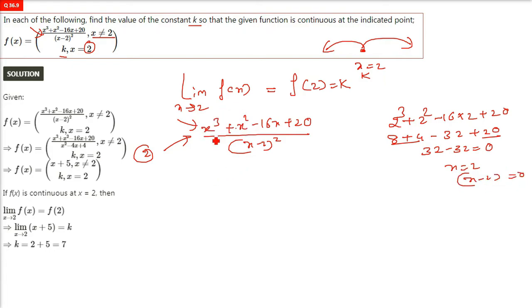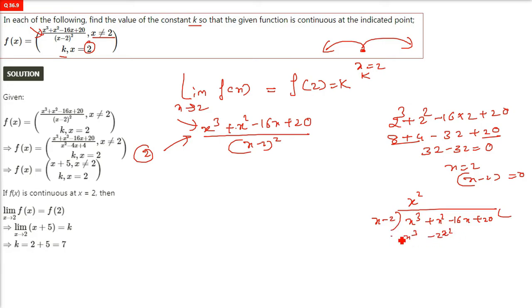So how can we write the numerator expression? When we have x minus 2, what will be the remaining part? There are different methods you can use. Those who are able to do it by themselves, it is very good, because that is the whole key of this question. But I will divide this expression by x minus 2 to get the remaining factor. So x cube plus x square minus 16x plus 20, we are dividing by x minus 2. So this is x square multiplied by x, so that you get x cube. This is simple division of algebraic expressions. So we need x cube, so x square multiplication gives you x cube minus 2x square.